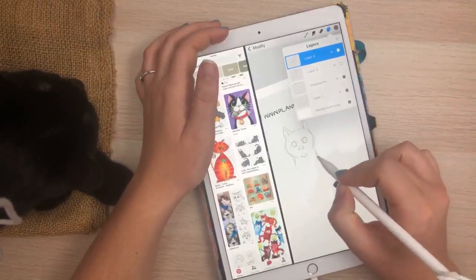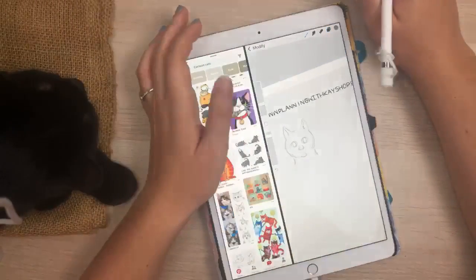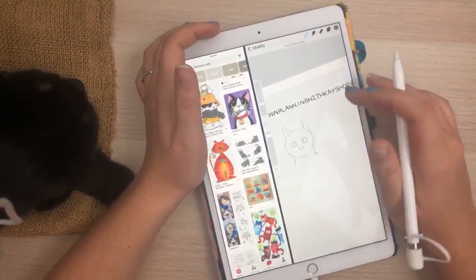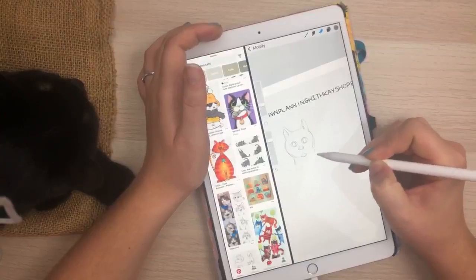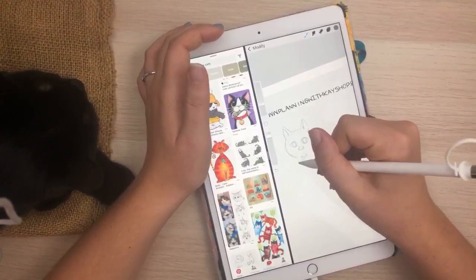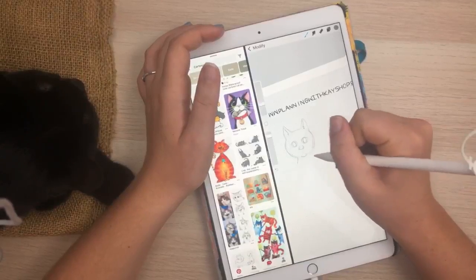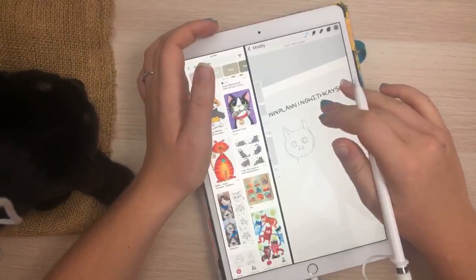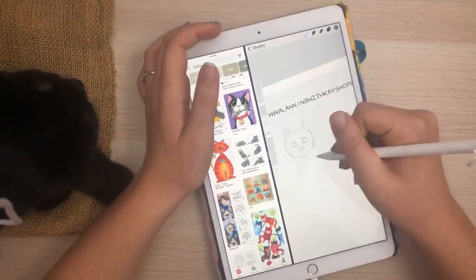Let's see, how big do I want? I am enthralled by drawing pad apps. I feel like it would be a much better option for me when I am working on my art. Yeah, I love creating art on this thing, and I've grown to be much better at it than traditional art. I love the ways that you can manipulate stuff and move stuff around, and some people might see that as cheating. It definitely isn't though. Like anything else, it's another medium, and I love it. It works so well too. It's so easy to work with.